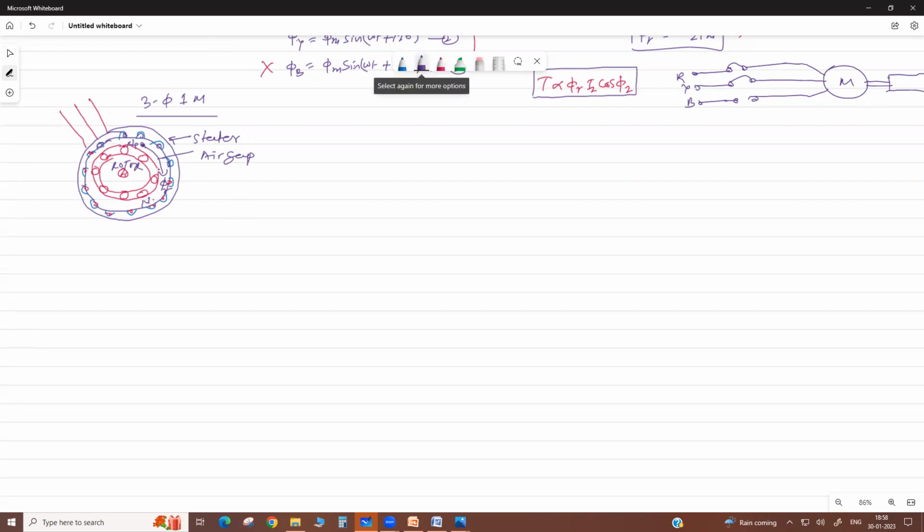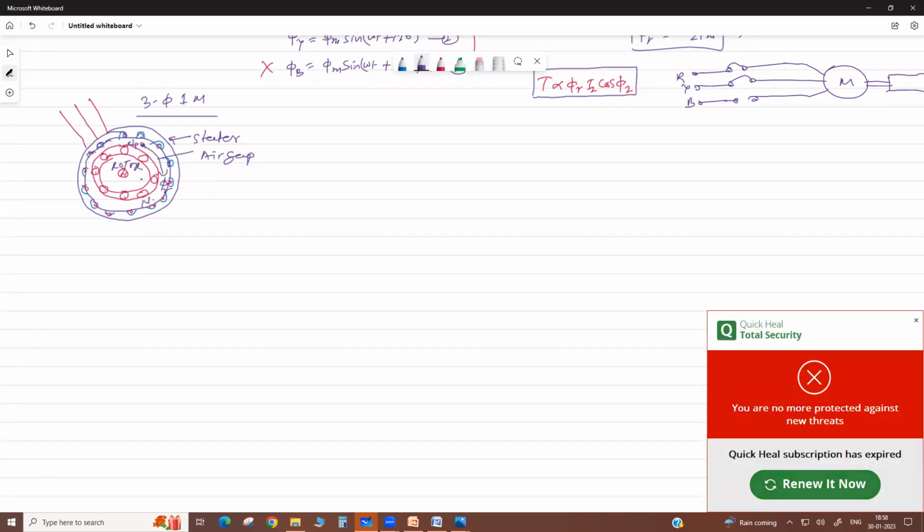Now, when it rotates, it cuts the rotor conductors. Then in half the portion the current is inward, and in half the current is outward. Then a torque is produced this way. Then the rotor starts to rotate, but at less than the synchronous speed Ns. This is the synchronous speed.